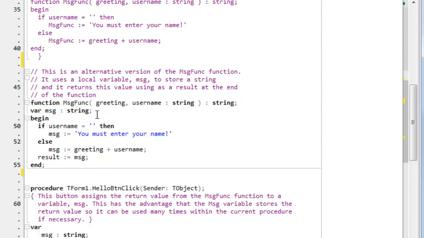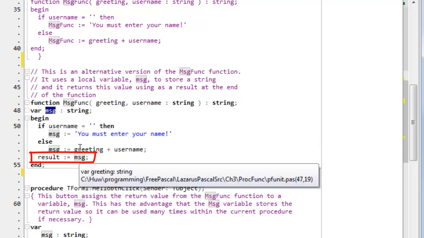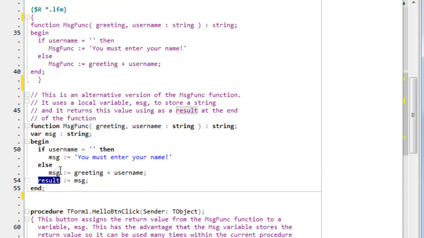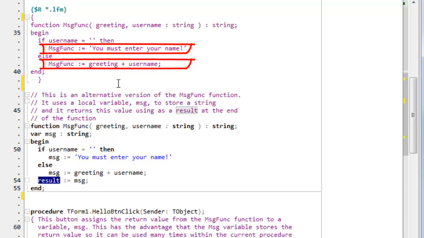So, as a general principle, it is usually better when you want some value to be changed to send some value to a function and return some result from that function. And that's what I've done here. But this time, there is only one point at which I can return a value. That's in this final line. Remember, in the previous version, the one up here that I've just commented out, there were two places where I could return a value. That's when I used the name of the function to return the value here, and again here.